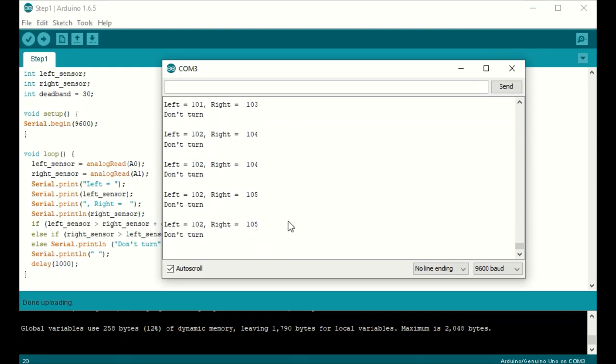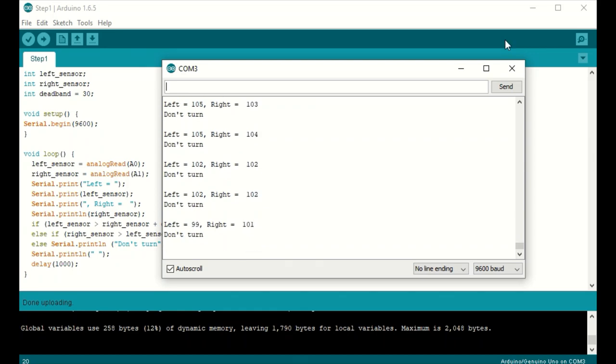So now I'm going to use my flashlight. I'm going to shine it on the left sensor. As you can see, it increased quite a bit, 439, and the right also increased because it is seeing some of the light from that sensor. Now, as I move the flashlight to the middle, they start to equalize, and now it's commanding not to turn. I'm going to continue moving the flashlight towards the right sensor. And now that value is much higher, and it's telling us to turn right.